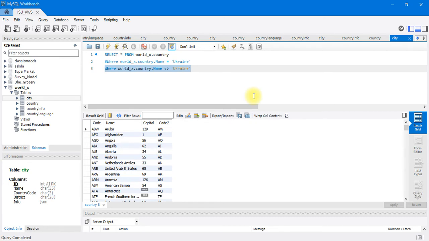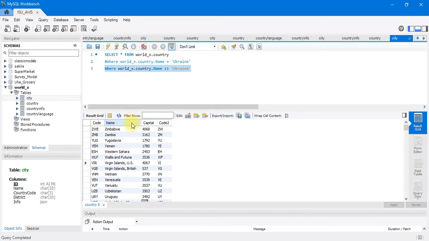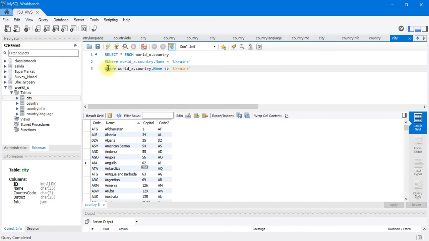What if you're working with things that are out of alphabetical order, like you see Netherlands Antilles and United Arab Emirates? Well, that's out of order because it's being sorted by the code. Well, there you can click on it and it'll reorder it. But some DBMSs don't have that capability. Well, what you'd want to do, let's comment this out.